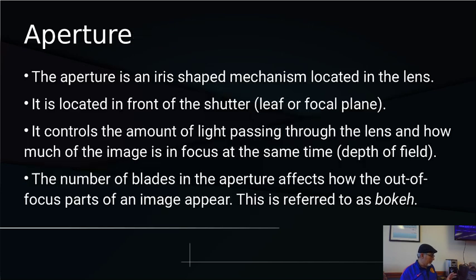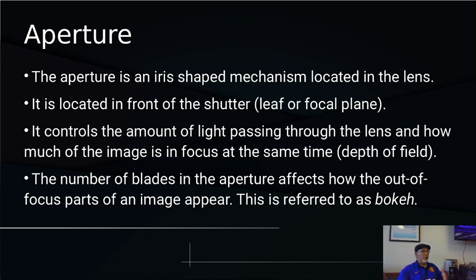The aperture, like I said, is an iris in the lens, and if you have a leaf lens, it's a second iris in the lens, and it is always located in front of the shutter mechanism, whether it's the leaf shutter or the focal plane shutter. It's always in front. And it controls how much light is passing through the lens. Like that analogy I made earlier, it's like the nozzle on a garden hose, that you open up and close down to control the flow of light through it. It's more of a constant control as opposed to the shutter, which is an interrupt. Okay?